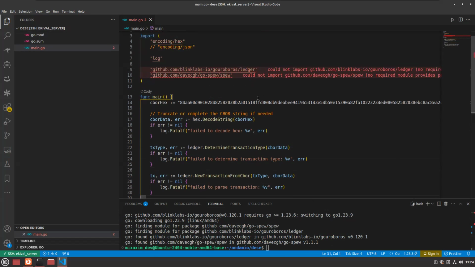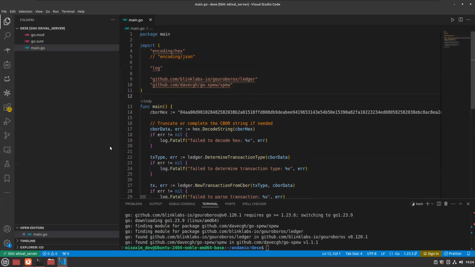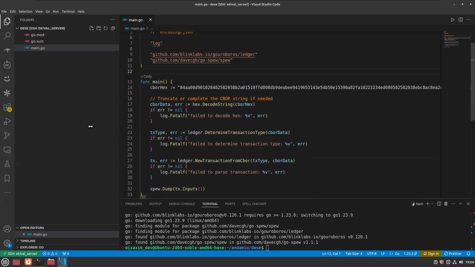It would be easier to visualize with a smaller transaction, because that's a huge transaction.